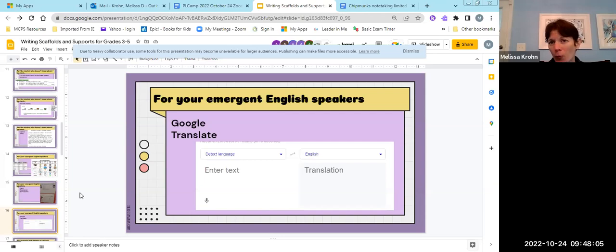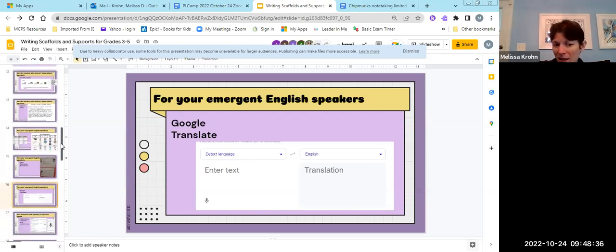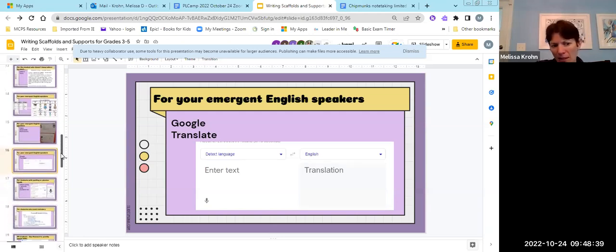Over time, we will want to make sure that students are able to have those skills so they don't use Google Translate. But in the interim, this has really helped students to get those ideas into their writing, helping them understand directions. And one of the nice features, they get really good at being able to copy the text that they've put in there. So copying that English translation and putting it right into their document, or if they're writing by hand, copying that onto pencil and paper.